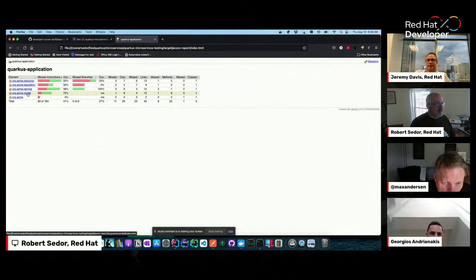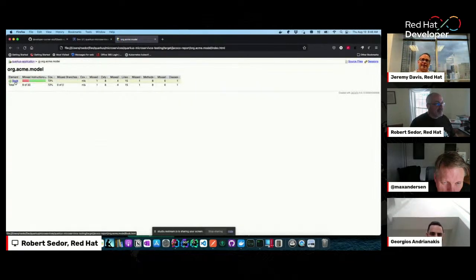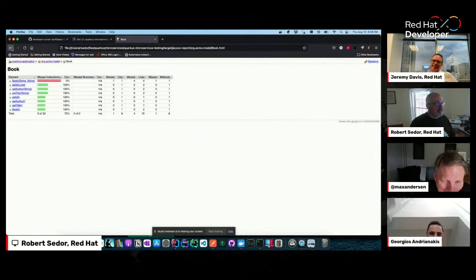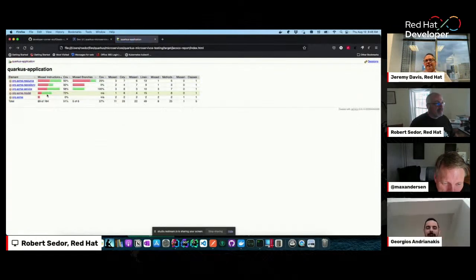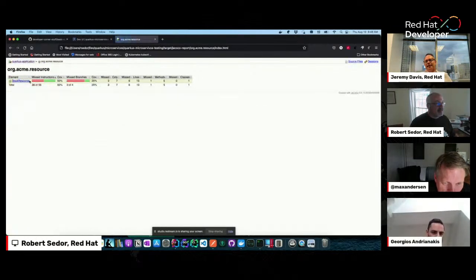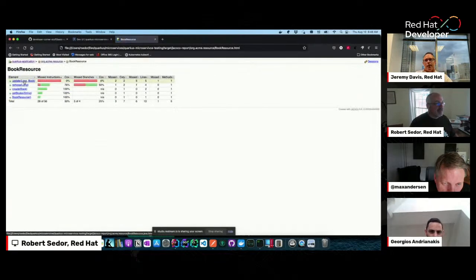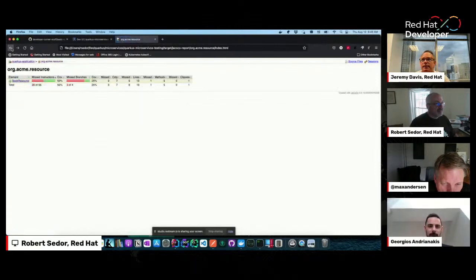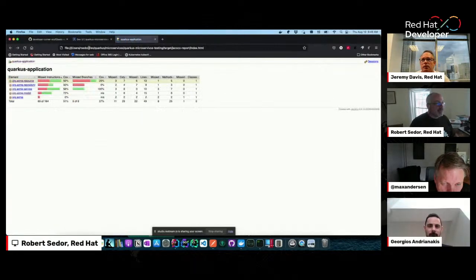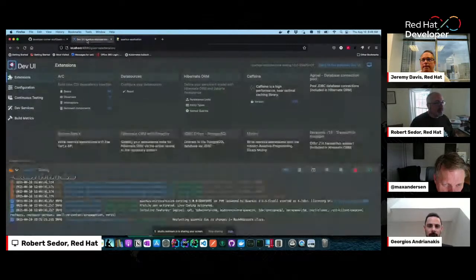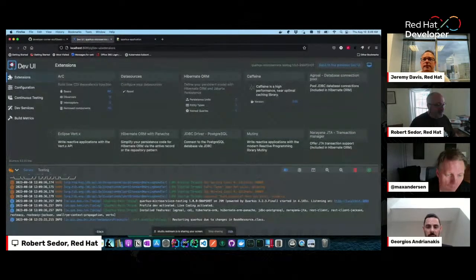So the model got hit. It's a lot of red, right? Because I didn't actually run a test for everything. So we did the resource, but we only hit a portion of the resources, right? The get, the create, the remove. Okay. But I can see my test coverage, and the only thing I had to do was add something to the POM file. That's pretty slick. I like that.